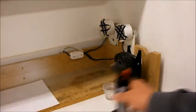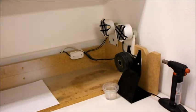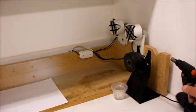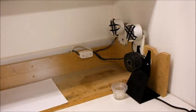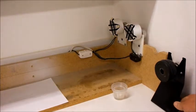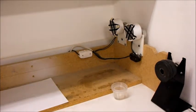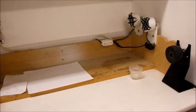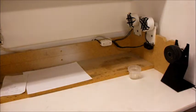Now, this is my rod dryer here. I have three of them here. The purpose of the rod dryer is, when you put the epoxy on for finishing your fishing rod, let me get some of this out of the way here, you need to have it on a rotation. The two-part epoxy that you're going to use for finish is a self-leveling epoxy that requires a slow rotation.